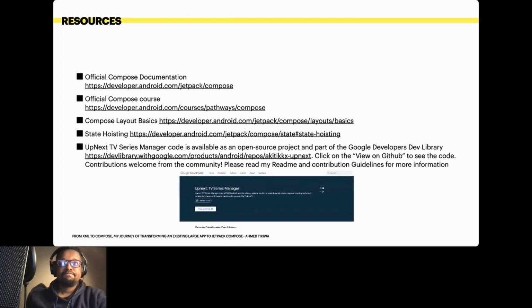Is that similar to Jetpack navigation, the Compose Destinations, or is that a different paradigm? So what actually happened is that if you're familiar with the way we have to write navigation in the imperative approach, where we have to create a navigation graph, and then it also has this nice visual within Android Studio where you can see your different things, you kind of had to follow a similar thing.